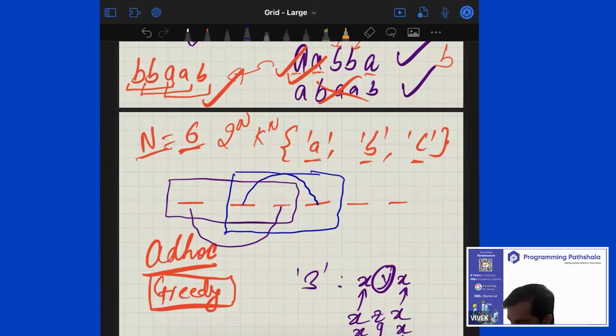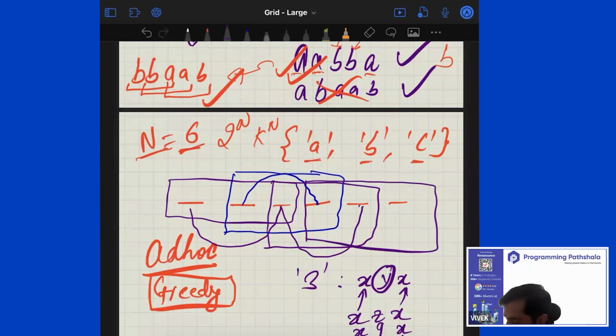Now, when I look at the other window, what is my next window? It is this. So while looking at this window, I would want this and this character to be different. So that means I would want this and this to differ. Similarly, when I look at my next window, which is this, in this, I would want this and this to differ. So I would basically want this and this to be different. Now, do you see an important thing over here? The important thing over here is I would just want that the alternating characters are different.